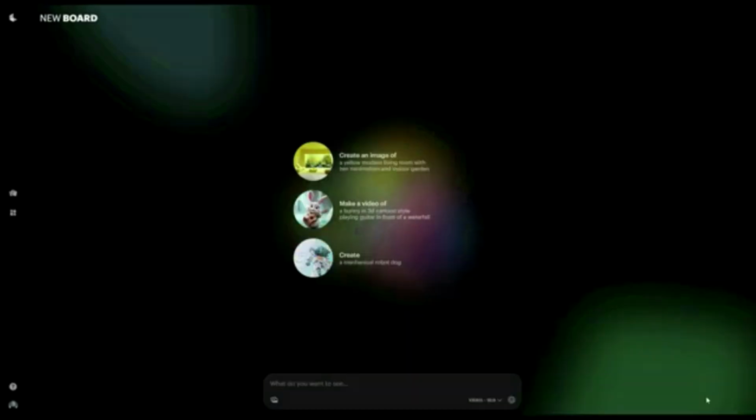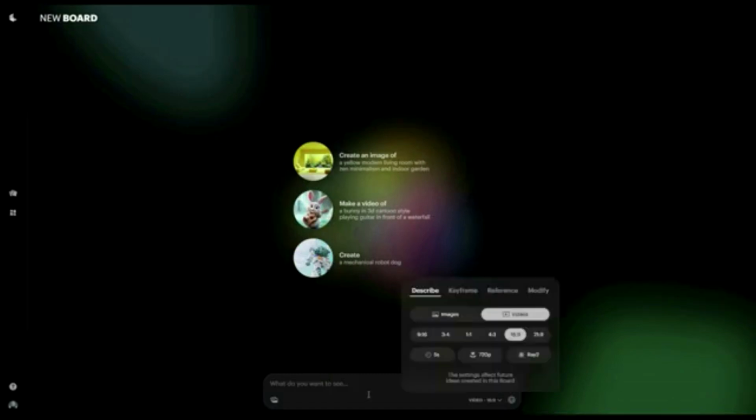So in this video I will try these two options. First, create images and animate them to video using Ray 1.6, then create videos from text using Ray 2 and see which method creates the best 3D look.